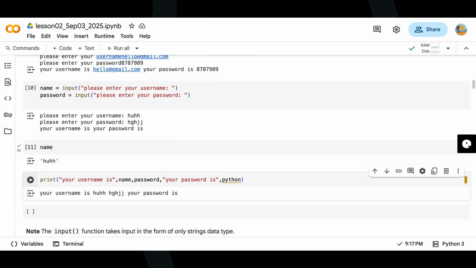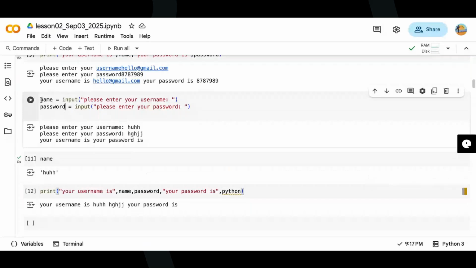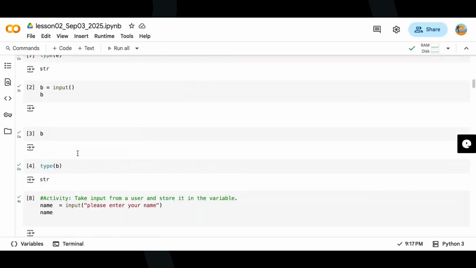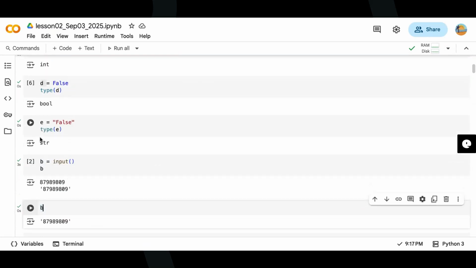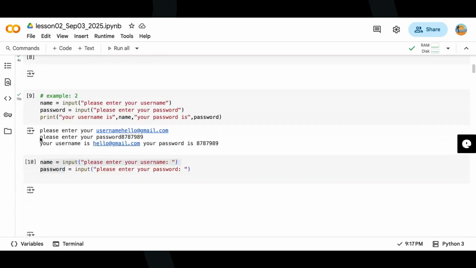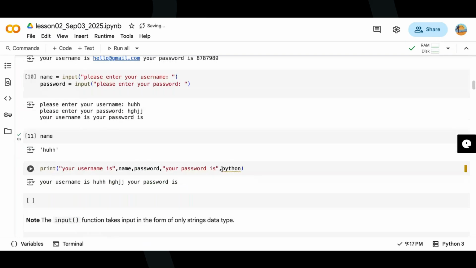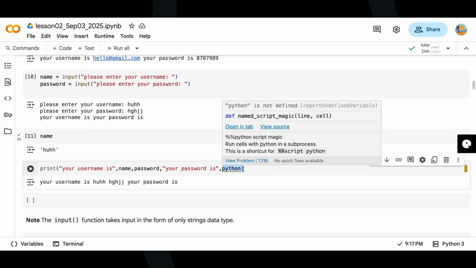Will I get an error, or will it run? Error, right? Because name and password are the variables which are already created. If I even add the variables which I have already created like B, D, E, I would get it in the output. But if I just randomly type some word like Python, if it's not a string, if it's not a variable which is already created, it would throw an error.